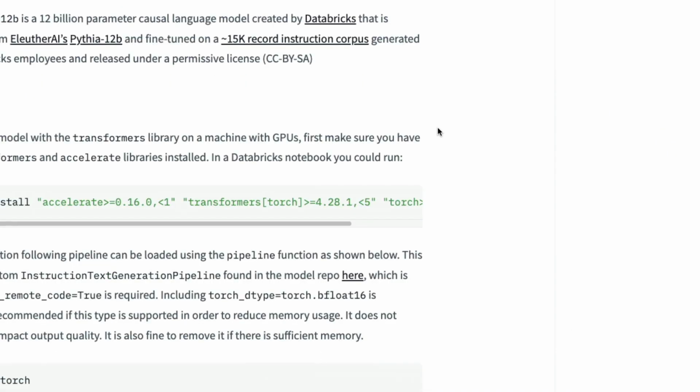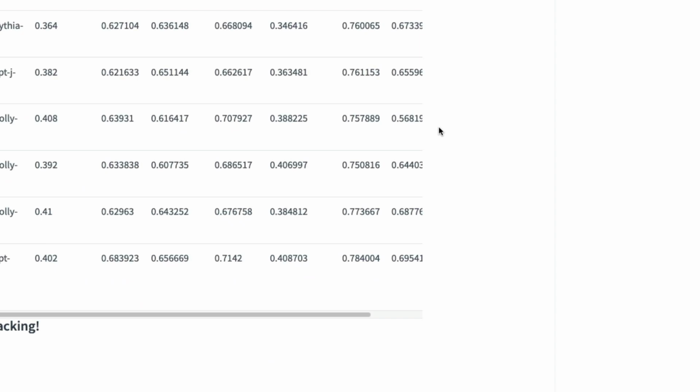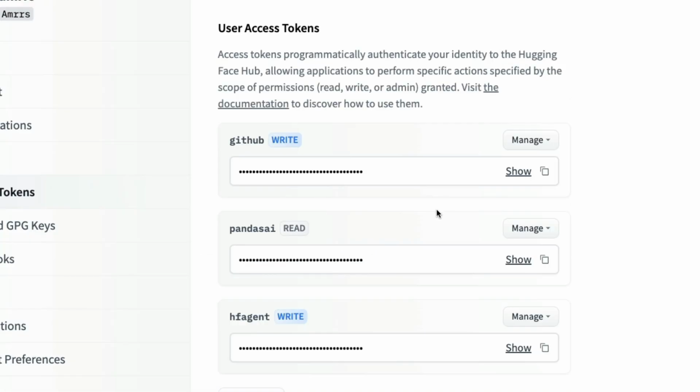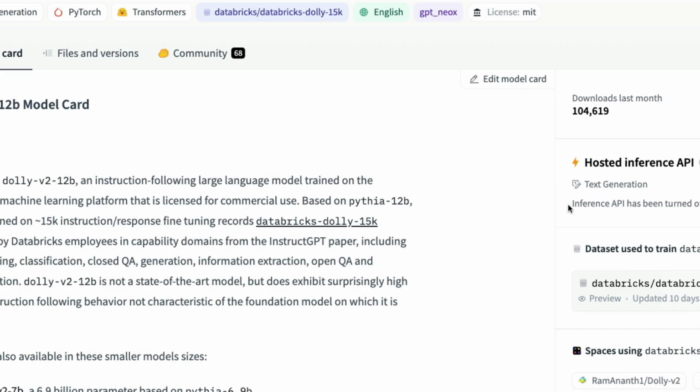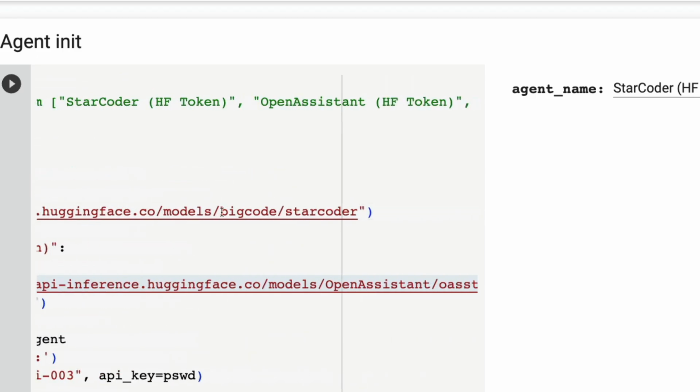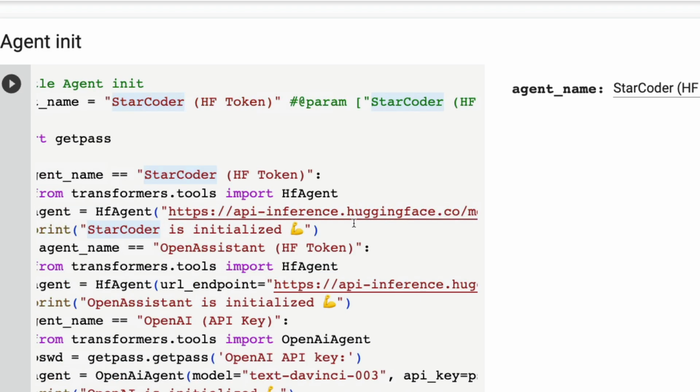What Hugging Face does, as part of the things that they make users pay for, is they have something called inference endpoint, inference API. So what you can do is try to use this model. It won't be available for free. You can see that inference API is turned off. For a particular model, for you to use it, inference API has to be on. If it is on, you can just copy the model path, then go to your Google Colab notebook, and here you just have to replace the organization name and model name. That will help you use any model that you want.